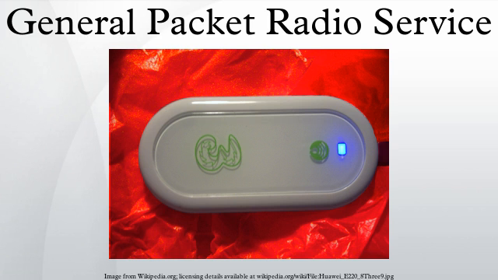Class C devices are connected to either GPRS service or GSM service and must be switched manually between one or the other. A true Class A device may be required to transmit on two different frequencies at the same time and thus will need two radios. To get around this expensive requirement, a GPRS mobile may implement the dual transfer mode feature. A DTM-capable mobile may use simultaneous voice and packet data, with the network coordinating to ensure it is not required to transmit on two different frequencies at the same time. Such mobiles are considered pseudo-Class A, sometimes referred to as simple Class A. Some networks have supported DTM since 2007.